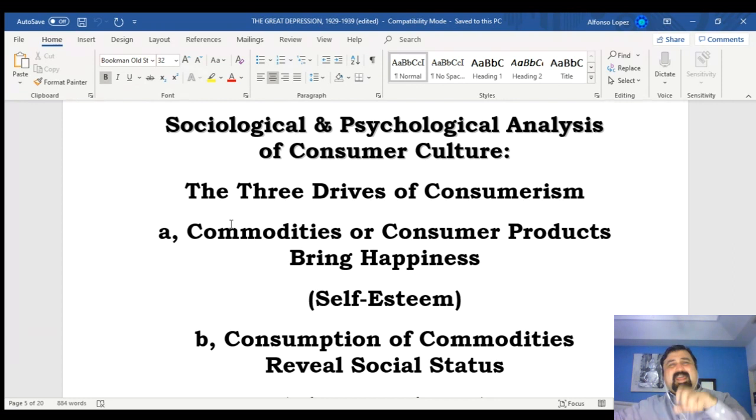So I wanted to connect, in this initial portion of the second session, what we discussed at the end of the first session with what we're discussing now in the second session. We were talking about consumer culture, and I indicated that I was going to overview this segment again. I want to re-emphasize this segment of consumer culture once again, because it's just so important to understand today's world. It's so important to understand ourselves right now in the 21st century.